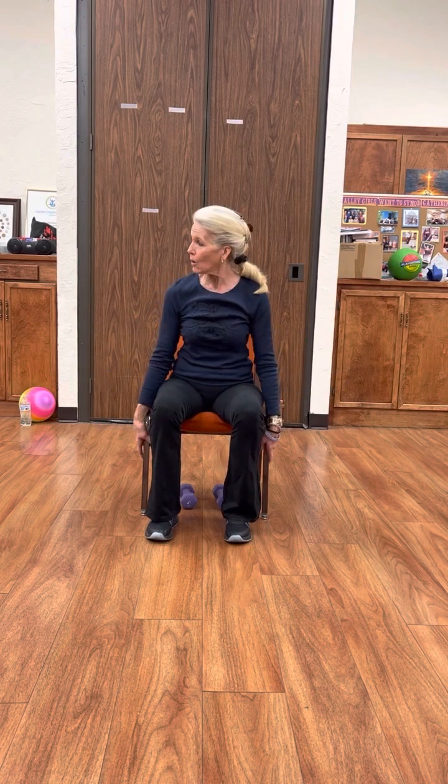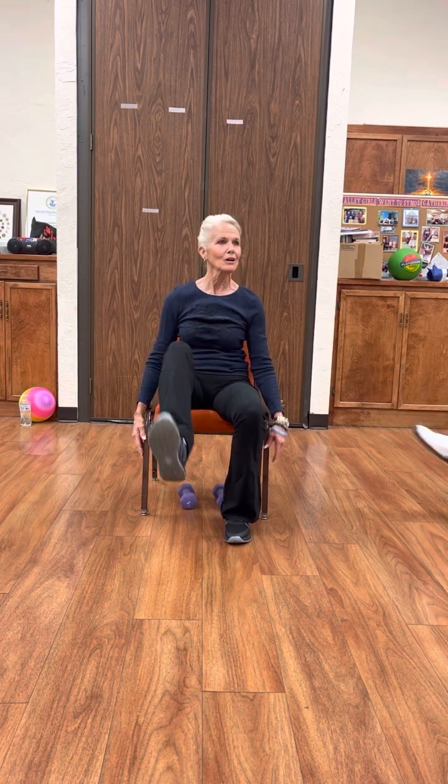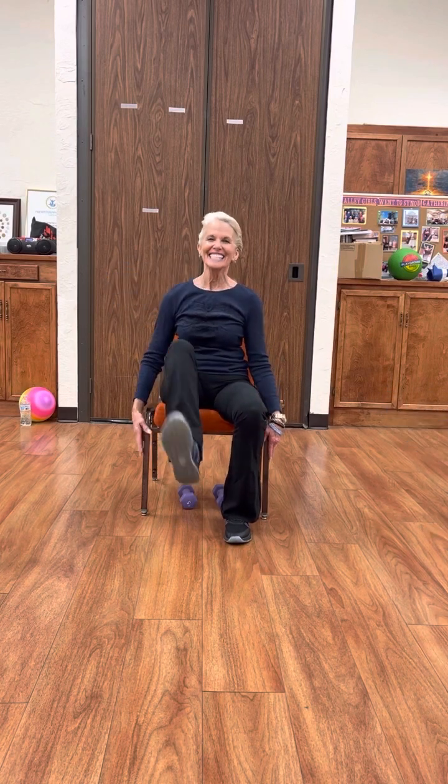And if you need to hold on, then use the chair legs, otherwise they're here. But think of your posture looking forward, lifting one knee up as a flex foot, extending that leg, point it, flex it. Two, three, four. Shout it out. Five. Yeah.